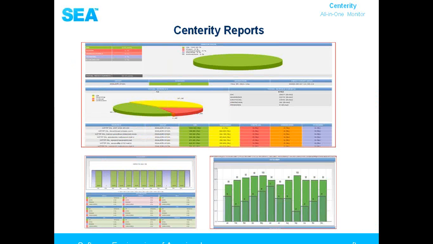Finally, reports. As with all great applications and all-in-one systems, Centerity provides excellent reports. We provide a powerful web-based front end to view and troubleshoot any problem.